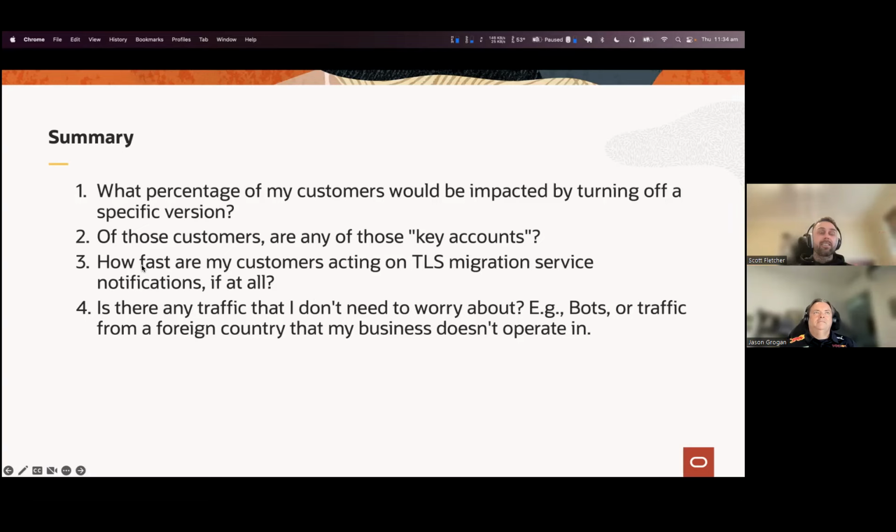You can do comparisons in logging analytics. So you can say, show me this date range compared to that date range. So we'll be able to actually track, are we on target for turning off old versions on a particular date or not? What do we have to do to get it back on track? And we also know, like, all of that stuff outside Australia, I'm not interested in. That's just people scanning my site for no reason. So I'm not worried.